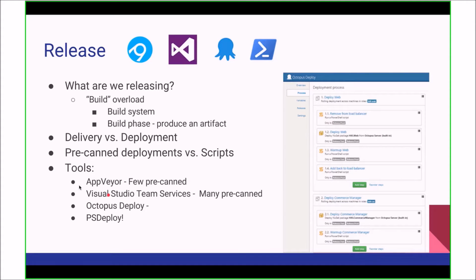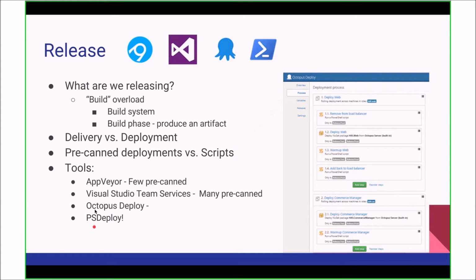So AppVeyor is pretty cool. It's probably the most popular continuous integration and deployment system out there for people who are using PowerShell. The PowerShell team uses it, and a whole bunch of community modules use it, whether they're just doing quick continuous integration tests or they're going the full route, running some tests and actually deploying to the PowerShell Gallery. It doesn't have as many deployment types. There's a link in the notes that will show you the deployment types. I think it's like 10 or 11, nothing nearly as comprehensive as Octopus Deploy.